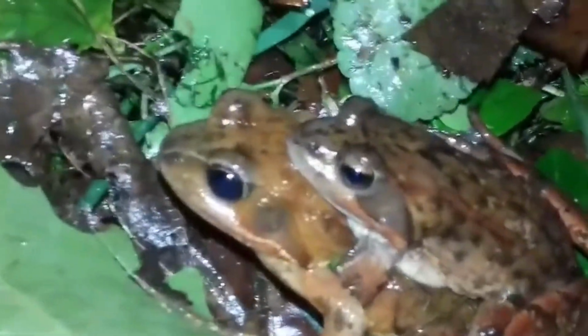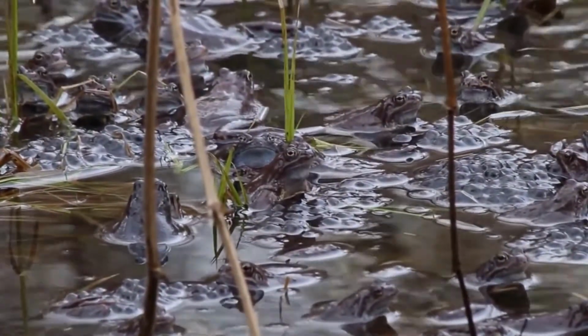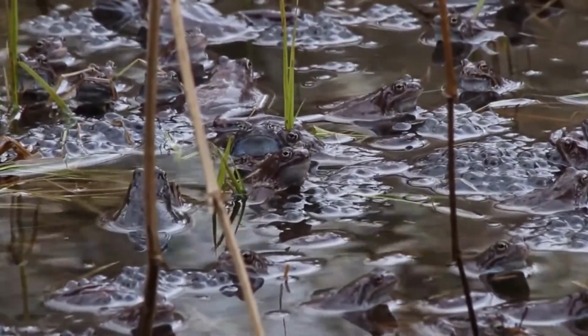The male frog will call out with a deep purring croak sound to attract a female to him. Swollen sections on the male's forelegs, known as nuptial pads, are used to grasp the chosen female. In a behaviour known as amplexus, the male will wrap himself around her and fertilise her eggs as they're produced. The female will lay her eggs in shallow water at any point between December and April, depending on the weather.